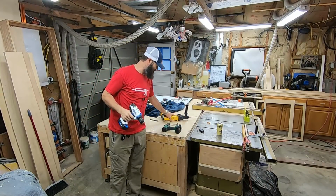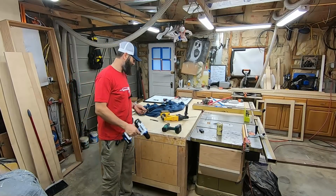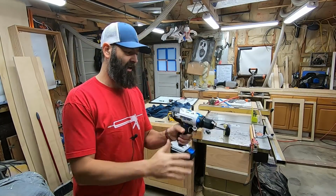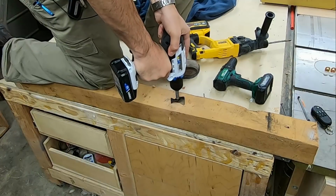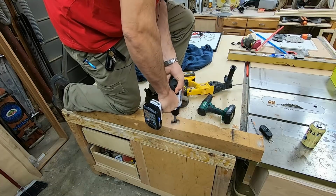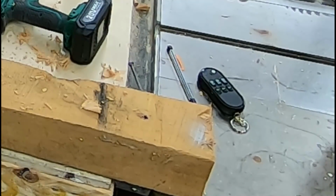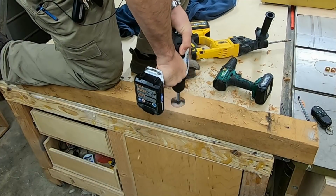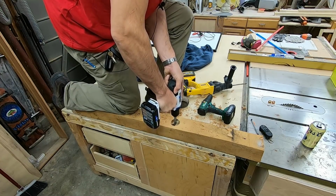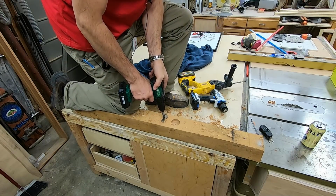We'll get these things smoking. I'm going to use a 2-inch Forstner bit to drill into a really heavy-duty 4x4. Usually you use these bits with a drill press, not a handheld drill, especially 2 inches. Kind of surprised me. This thing is so tiny and so lightweight compared to the other two.